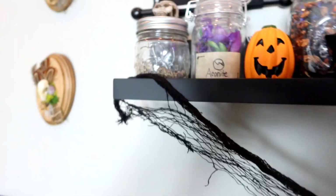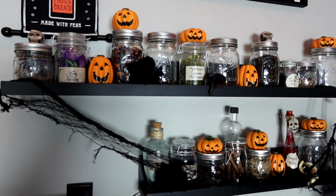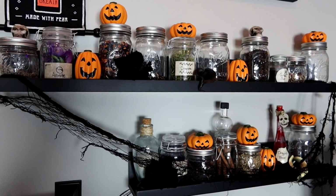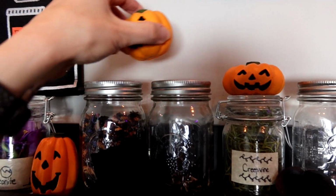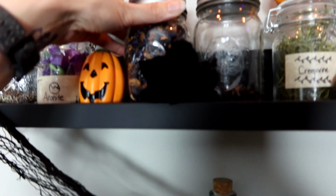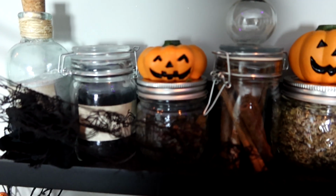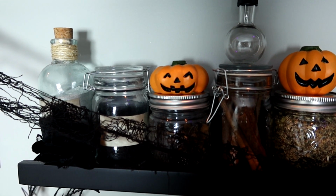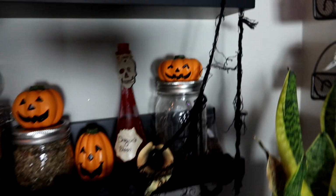But everything else that I have up here is all loose leaf teas that I have grabbed from my local tea shop. That is Walnut Tea Company in downtown Champaign. So for example, this one, let me see if I remember what this one is. Yes, Blueberry Dream. Tastes just like blueberry. I have a hot cinnamon spice somewhere. That one's decaf hot cinnamon. So it's perfect during winter or the colder months. I find that very helpful. I have like chocolate mint, a couple other things.